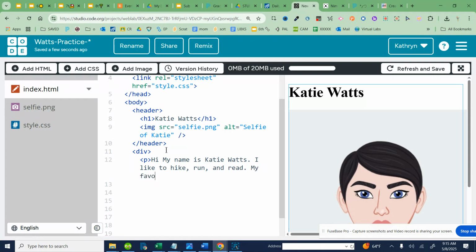My favorite food is, period. And close the paragraph on that very same line because that's a single line. Line 13, we're going to start a new paragraph. So another P. I am in 8th grade. I go to Sam's, period.